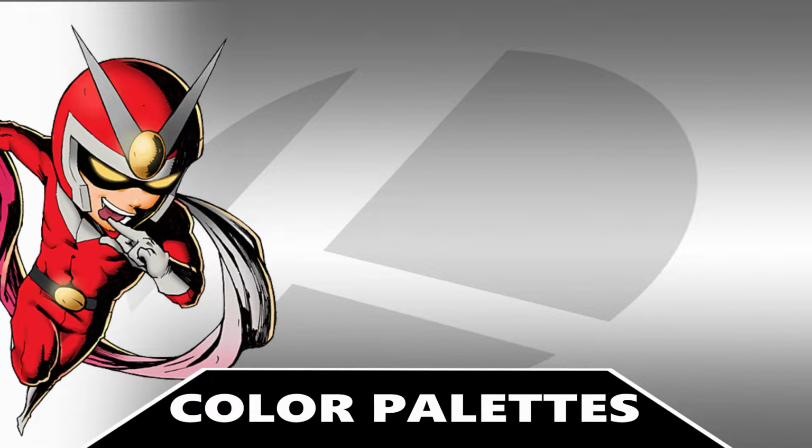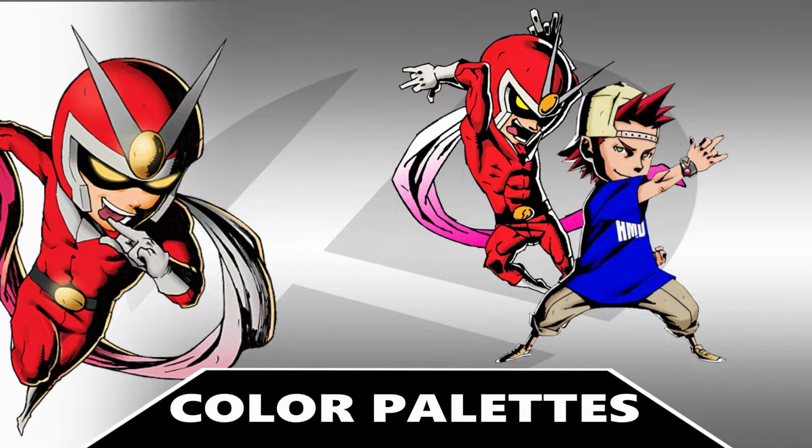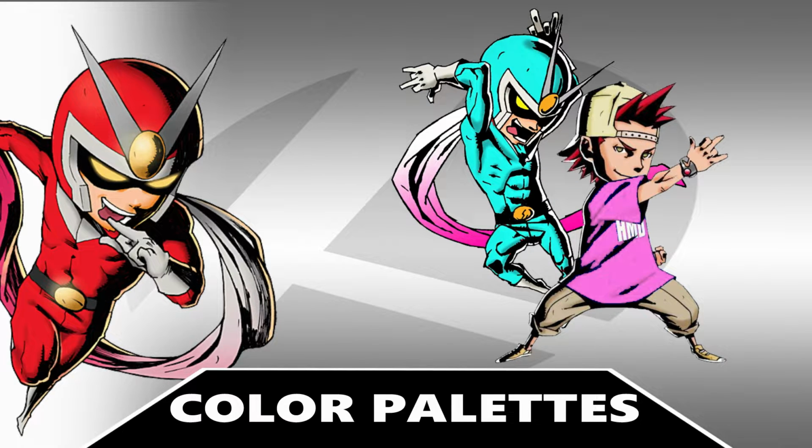For the palette colors, we'll of course see two different versions, one for Viewtiful Joe and one for Average Joe. Of course, each are in their default designs. Palette 2 will actually make Viewtiful Joe into a blue superhero, while regular Joe will actually have a red shirt. Sort of an inverted color situation, but it also references Captain Blue, Joe's heroic icon. The third color palette will have Viewtiful Joe in a teal color, while regular Joe will have a pink shirt, referencing Sylvia's design in Viewtiful Joe 2, both her hero form and her average form.